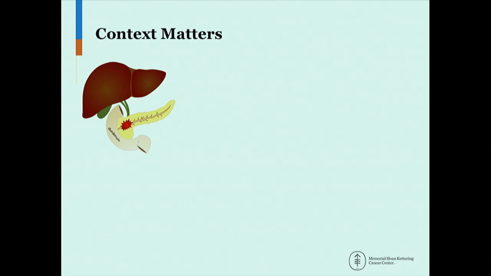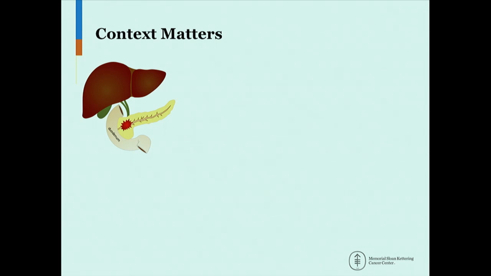So context matters. Not only, of course, what is the tissue type you're thinking of. I think actually listening to our previous speaker's talk, I got some ideas about something, just the striking differences between lung and pancreas. You know, they're very different organs. Lung is nutrient rich, it's oxygen rich, and you have a tumor that's growing. What are the selective pressures in a lung? In the pancreas, it's nutrient poor, it's microvascular, there's a very high interstitial fluid pressure. I mean, there's so many biophysical differences. And it just makes me wonder, is that driving these differences that you see in these two different tissues?